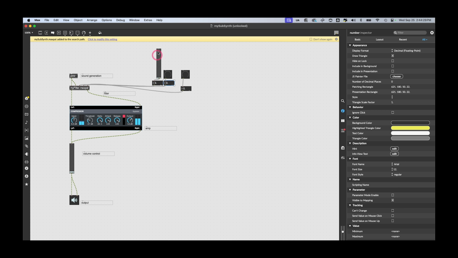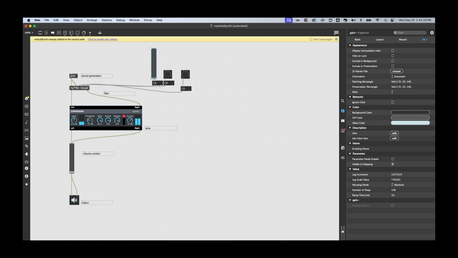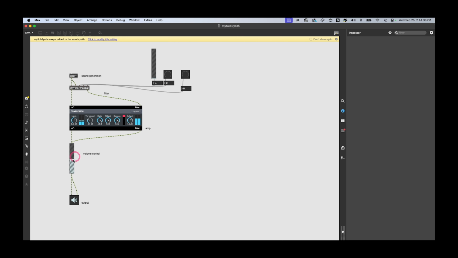If we want to be able to control this, we can do exactly that. If I lock the patch, turn up the output gain, I'm just kind of playing around with it at this point.